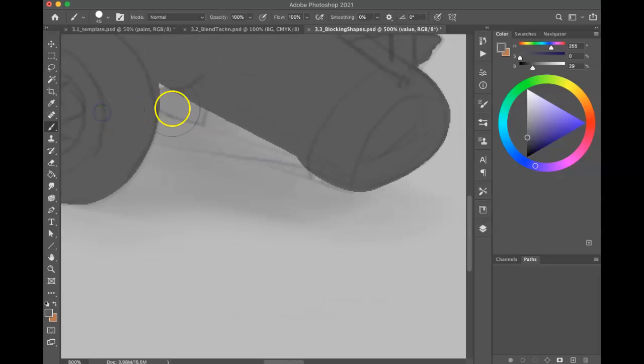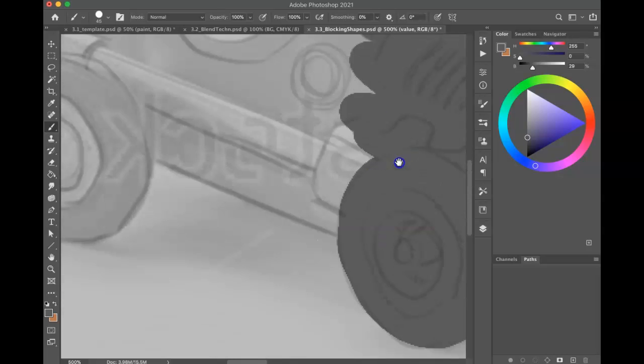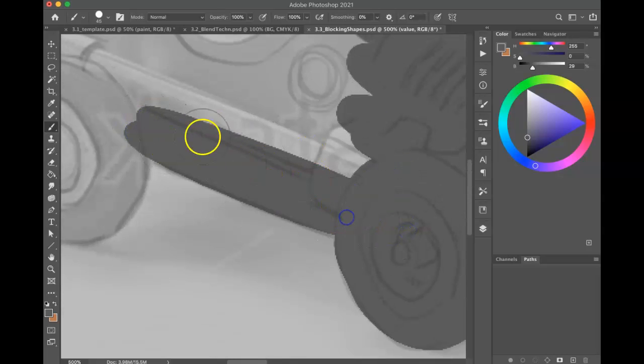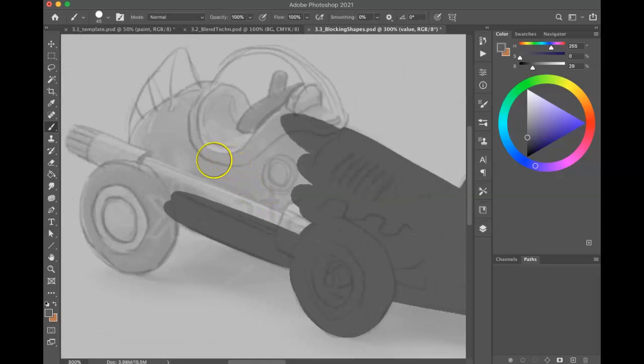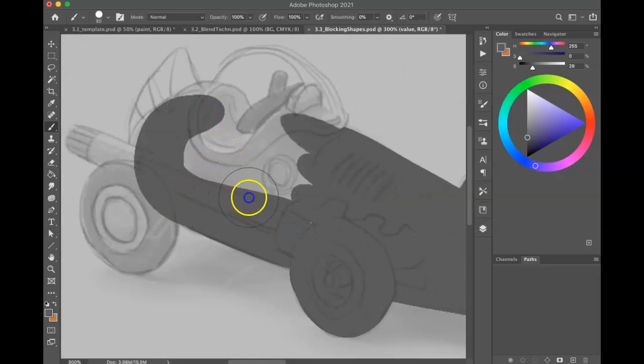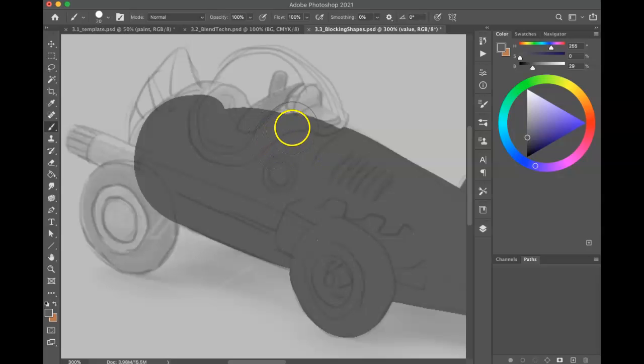So as I work through this first pass of value, which is painting a silhouette, there are of course faster ways of doing that. This is a good workout, just practicing being bold with your strokes and choosing brush sizes that are appropriate for whatever maneuver you're trying to do.